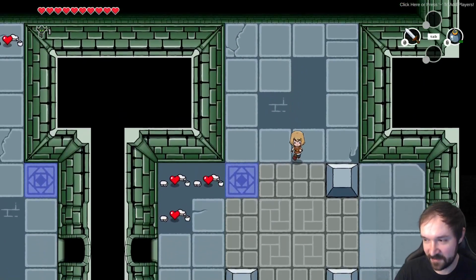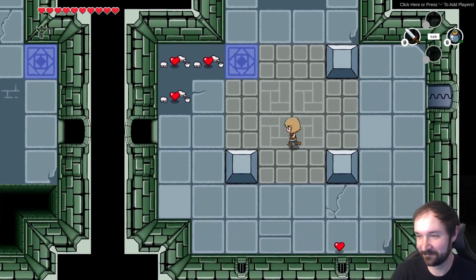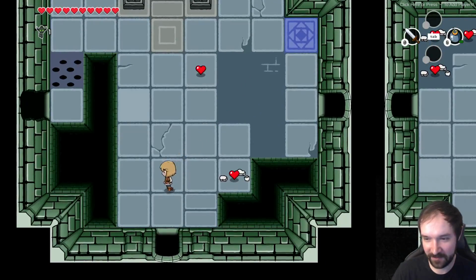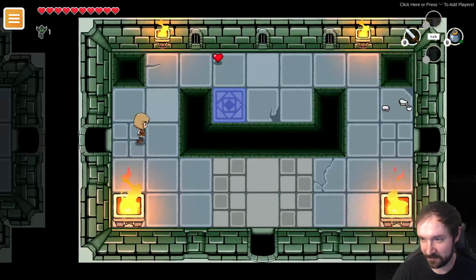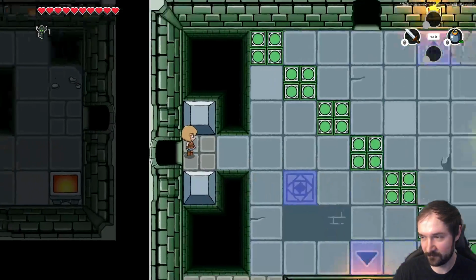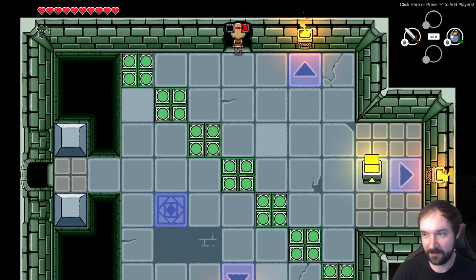All right, I think I locked myself out of this room. Whoops. I might have to restart. That's okay. Our other level is uploaded. You can check that one out. Yeah, my bad. Okay.